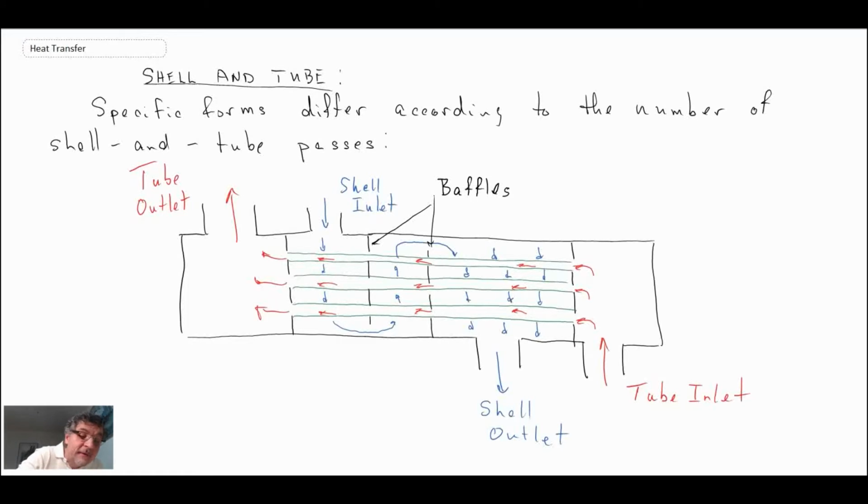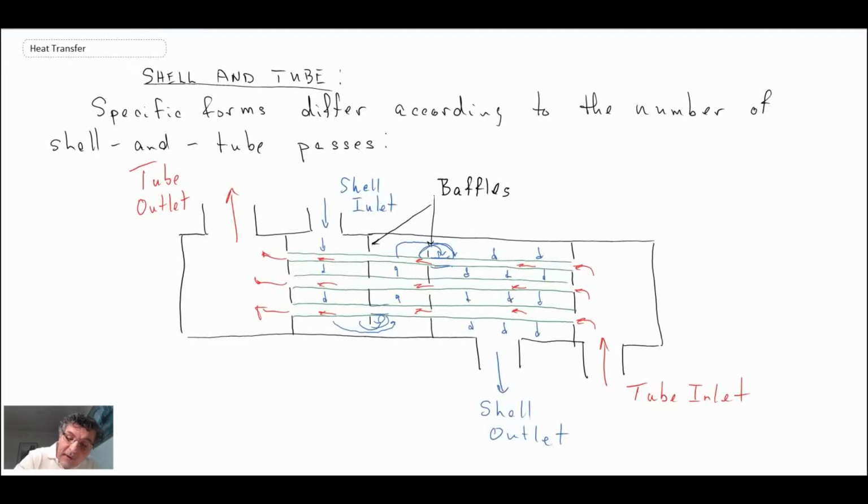Because what will happen if you look at the fluid mechanics here, this is horrible fluid mechanically. You're going to have massive separation downstream of these baffles when the flow comes around, and you'll have significant pressure drop. Usually we're not worried about that much pressure drop with these units. Well, you'll have a lot of pressure drop, but you'd have a big pump circulating the fluid through, so pressure drop is usually not your main concern. But nonetheless, you're going to have separated flow downstream of these baffles, and that will minimize the heat transfer that you're having in these regions here. So sometimes they'll change the baffles, different types of design, in order to enhance mixing.